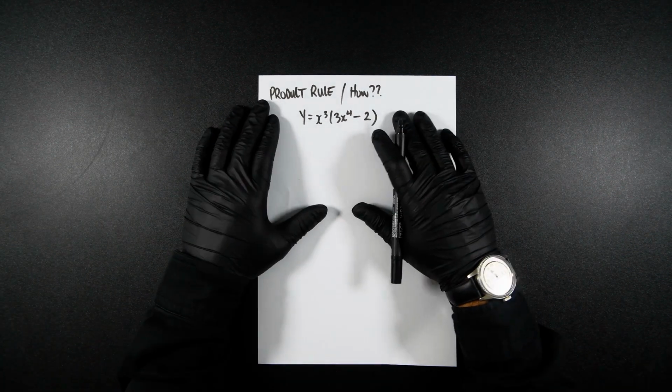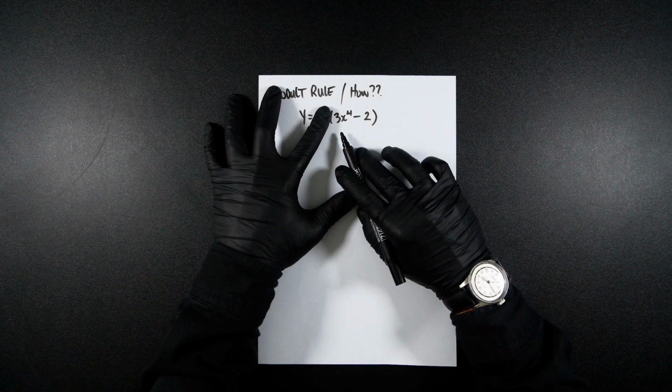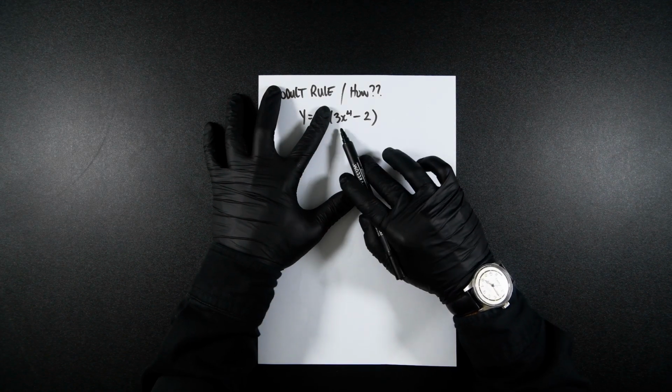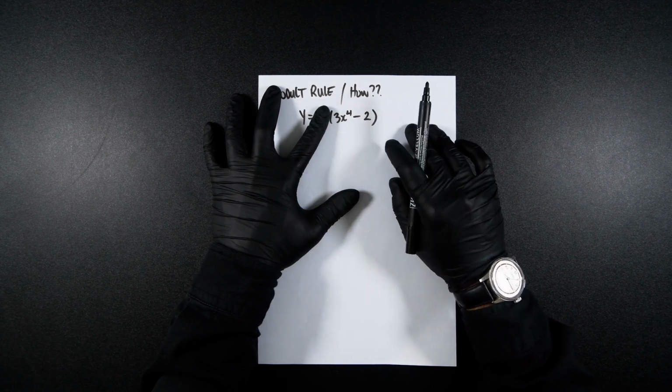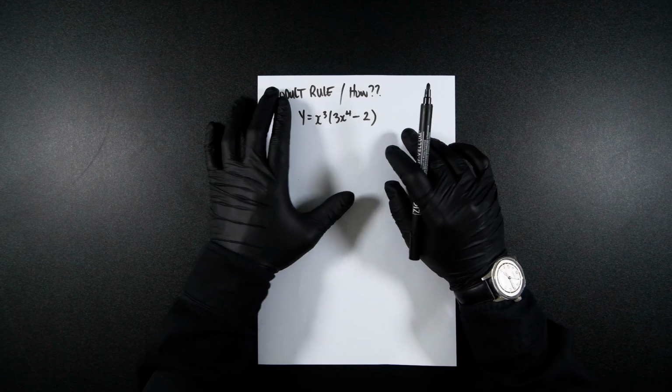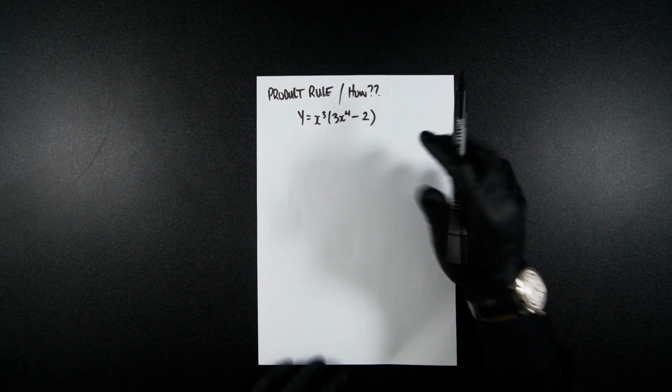You should be familiar with how to differentiate by now. If this wasn't here, you could differentiate this quite simply. If it was there with the power of 2 here, you would use the chain rule to differentiate it. However, this equation has 2 terms, so we need to split them up.